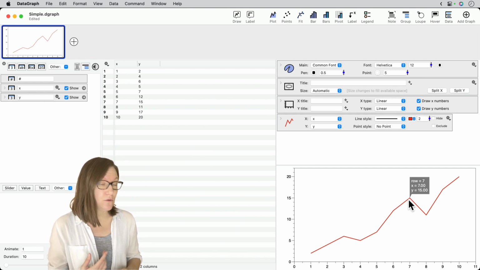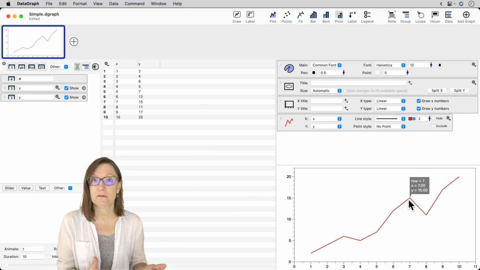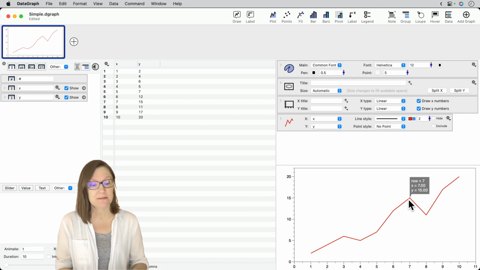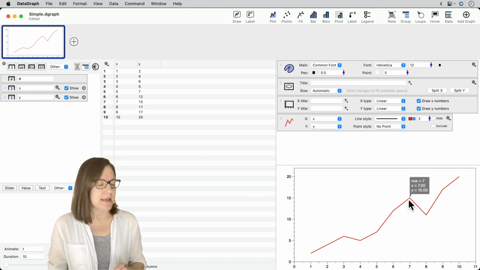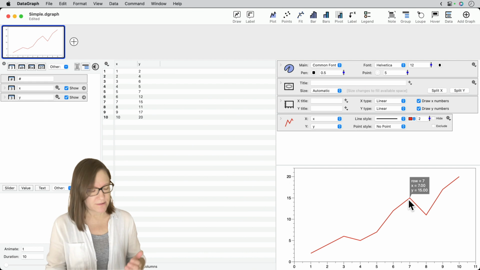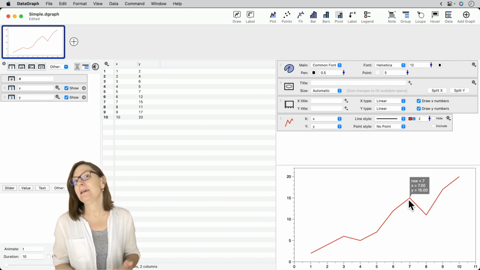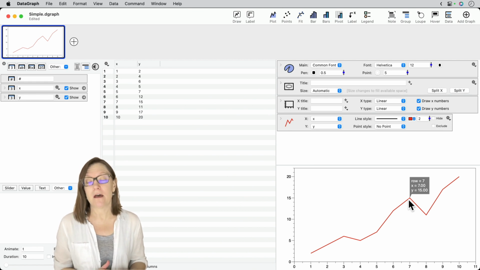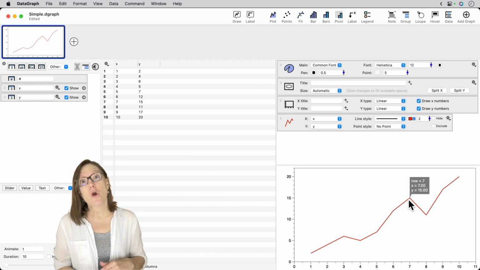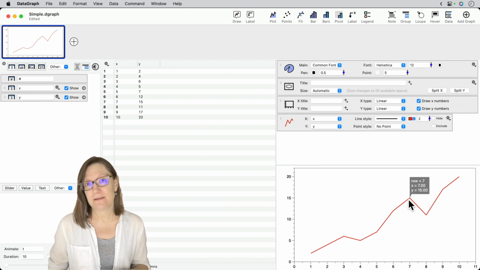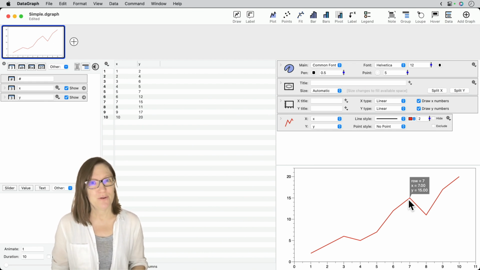I'm also going to show you how the hover box changes when you use different commands, because different commands have different information, and it adjusts to show you relevant information depending on the graph. And finally, maybe you did or did not know that you can also customize the hover box when you are using the points command. So that will be the last thing that I'm going to show you in this video.